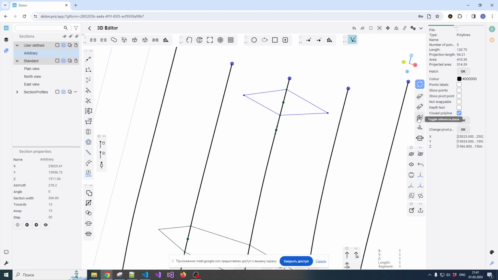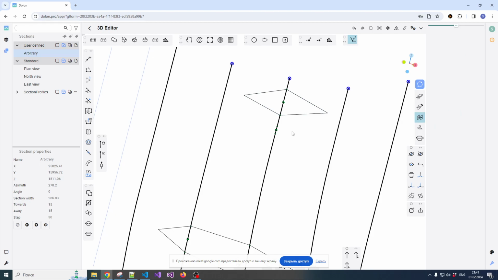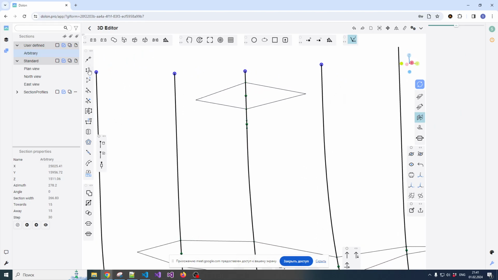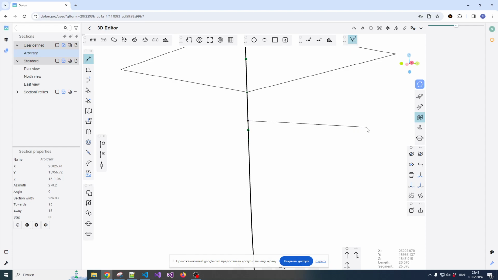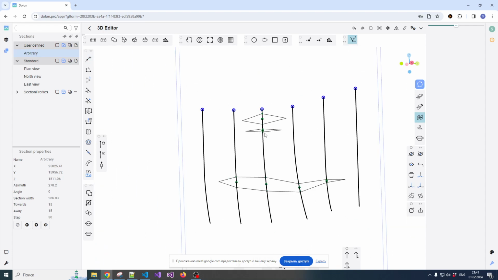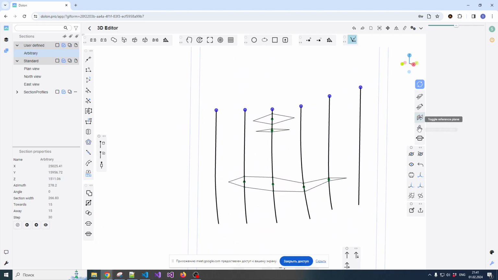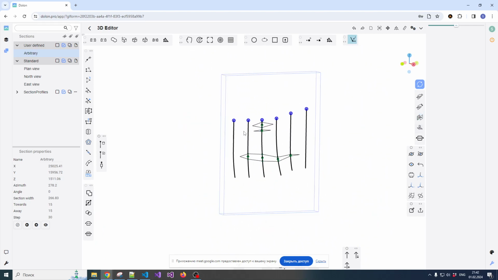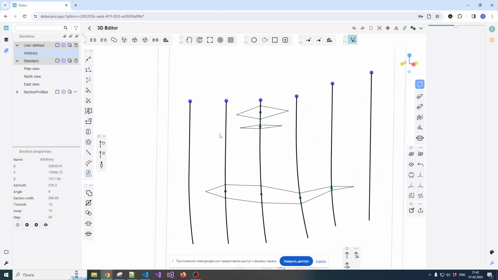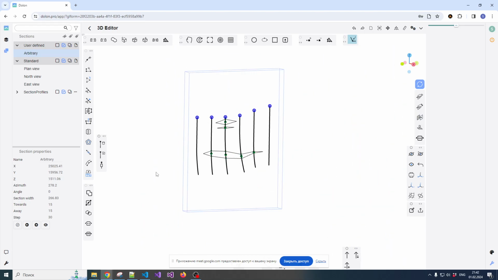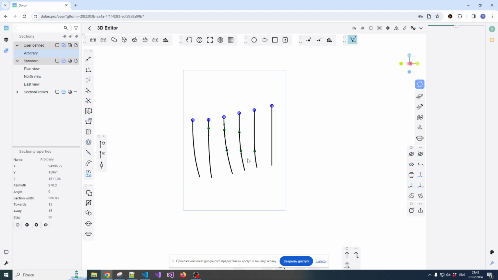Let's toggle the reference plane. These are just for demonstration purposes. So this was for this section, and we'll move to the next section.